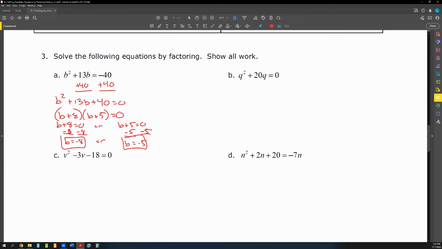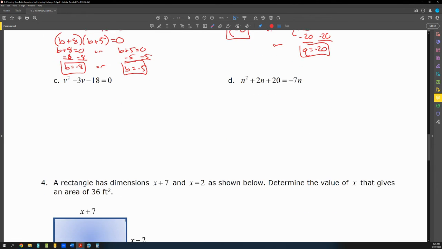3b, it's already equal to 0, so we can just go ahead and factor. I notice there's a greatest common factor of q, so what's left inside is q plus 20. So we have q times the quantity q plus 20, and that's all equal to 0. Now, because it's in factored form, we can use the zero product property to set each factor equal to 0, and then solve. The left-hand factor, we have q equals 0. That's already solved. For the right-hand equation, we subtract 20 from both sides, and we get q is equal to negative 20. So our two solutions, q equals 0 or q equals negative 20.